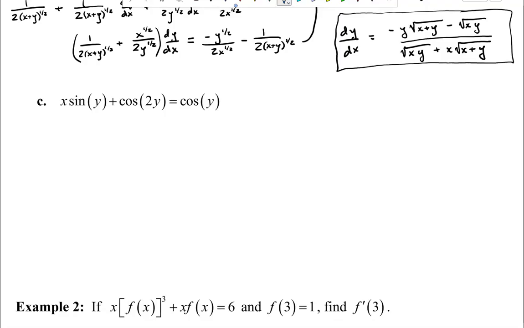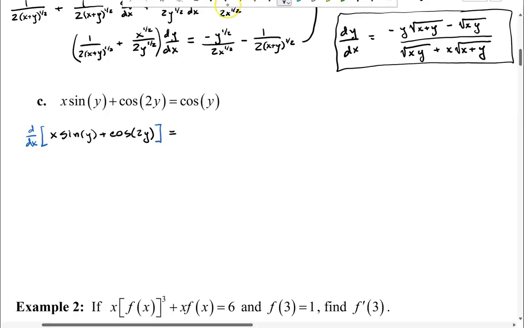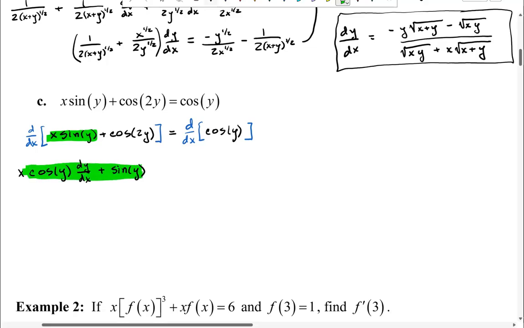So, just as before, we're going to take the derivative with respect to x of this entire side here, and also on this side. So notice right here, we're going to need to use a product rule. So we have our first function times the derivative of the second, but remember, y can be thought of as a function of x, and so we have to multiply by the derivative of the inner function, which looks like this. So there's the first times the derivative of the second, plus the second function times the derivative of the first, just that x, is 1. So that gives us the derivative of the green part using product rule.